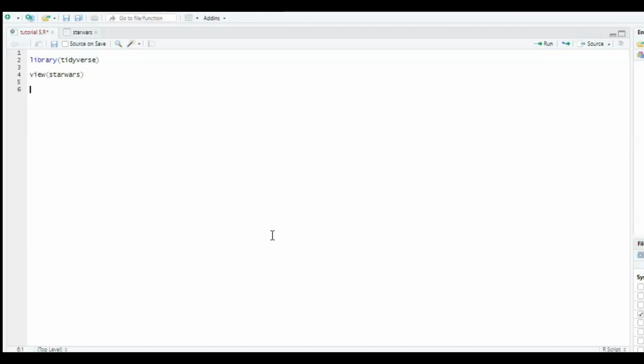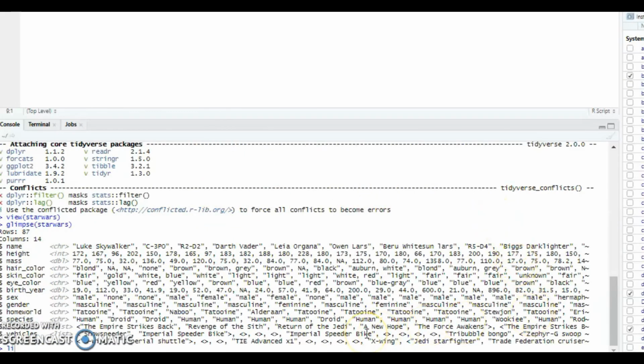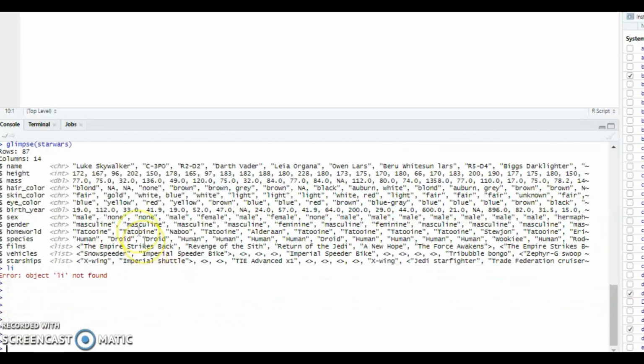Once again, we type glimpse, and then between brackets Star Wars. And then control enter, and then you get in the bottom, in your console screen, you can see all the different variables, and that they are characters, numeric variables, and list variables. But you can see that there aren't yet any vector variables. Well, if you want to do analyses with these variables, you need to turn the character variables into vector variables first. So how do we do that?